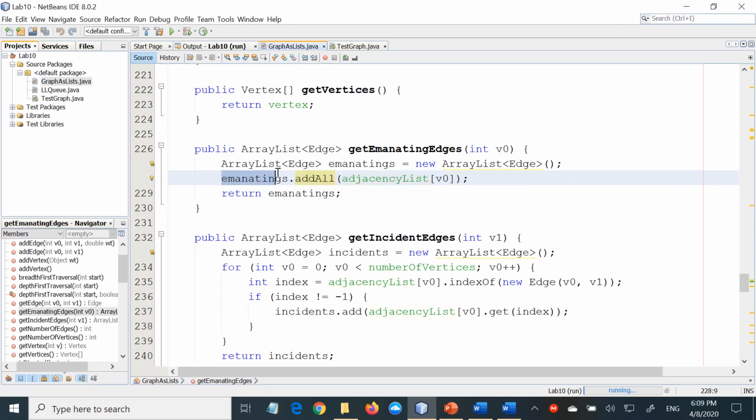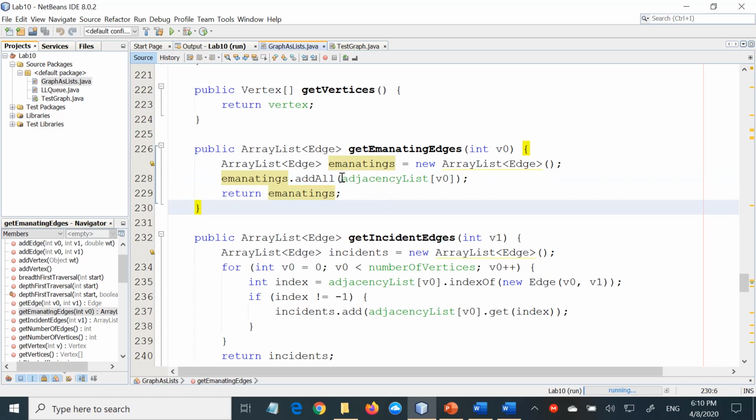You see, linked lists, in addition to the add method, also have an add all method. Add takes a single element, like one edge, and adds it to a linked list. But suppose I have another linked list containing the same type of element that I want to add.